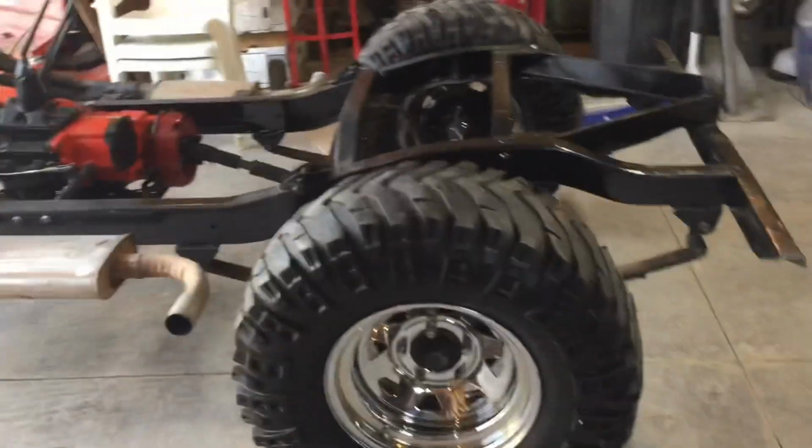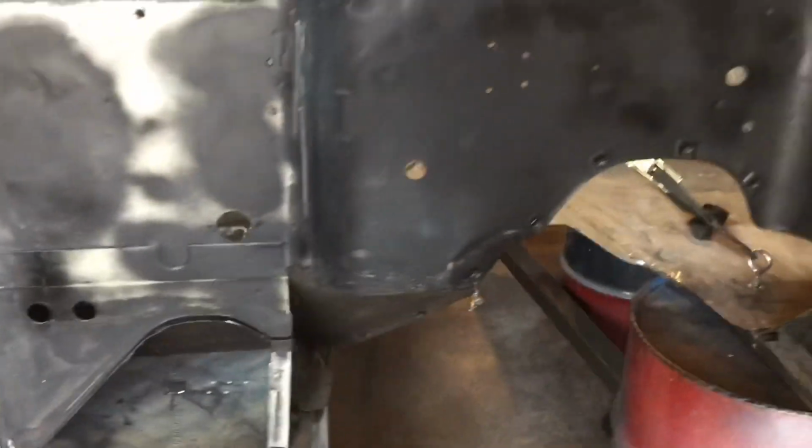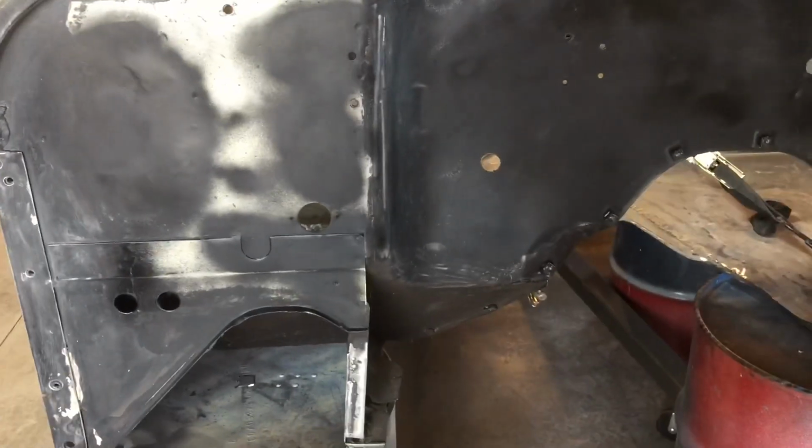So that's the chassis. Tub's in good shape, filled all the holes on the firewall, plugged them, except for the ones that are stock or I would need as part of just running it. Toolbox has been pulled out, some metal replaced on the front and around the sides. It's basically just clamped in there now. Like I said in another video, this will be one of the last things I weld in or work on. I'll paint the inside. Then I've still got to put some holes along this back part here. I'll punch some holes and I'll spot weld it after it's painted. So things are looking pretty good.